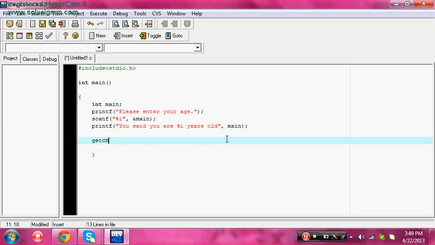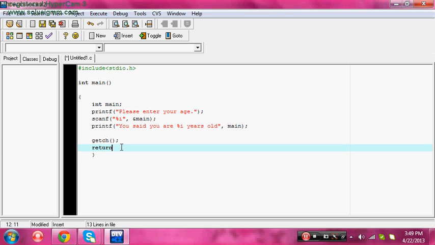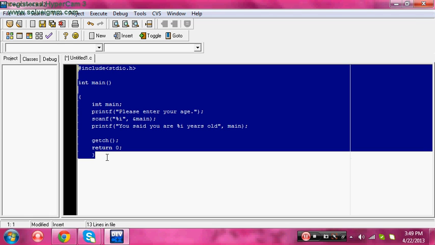Get character, as I explained in the Hello World one. Put two regular brackets, semicolon, and go down and type return 0 and put another semicolon.